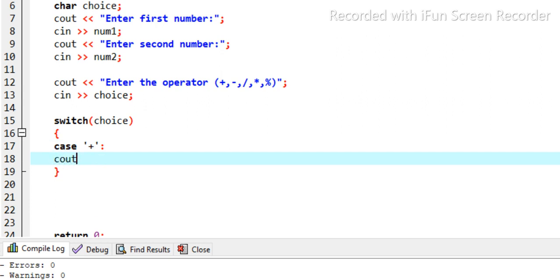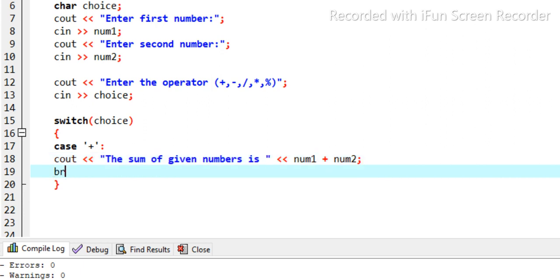Then cout, and within the quotations we say "The sum of given numbers is", and num1 plus num2, and a semicolon. If the user enters plus as the choice, then this case will happen, the sum of the numbers will be given, and then the statement will break here.